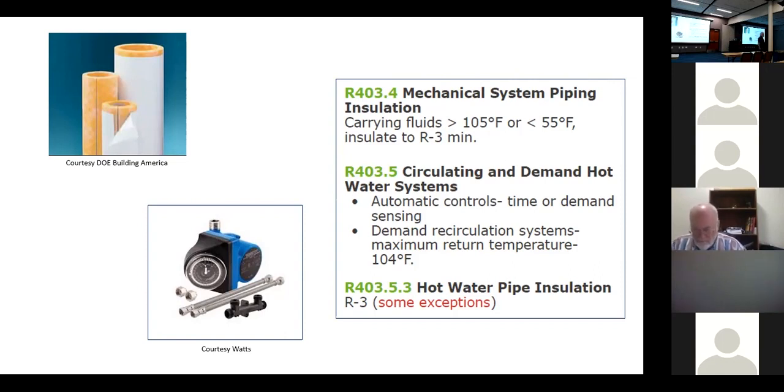What other mechanical system piping might we have? Not our potable water. That's separate. What about our boilers? We see any boilers in residential homes? Doing snow melt systems, doing radiant heat, all that piping we call mechanical piping. So our mechanical piping is where we're using a fluid for heat transfer. So it might be a glycol solution, it might be a water solution, you know what I mean? Where we're transferring heat through that.